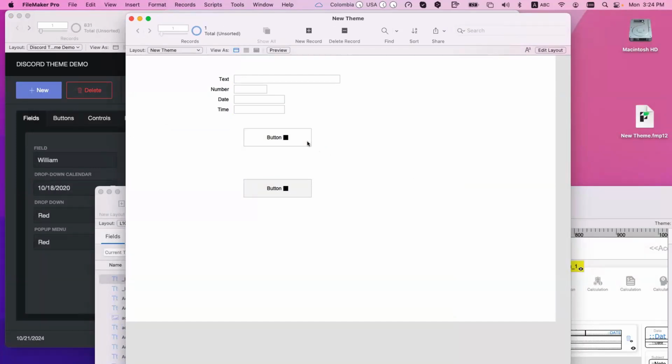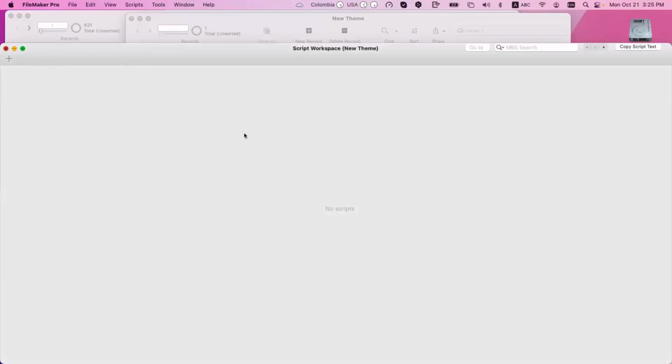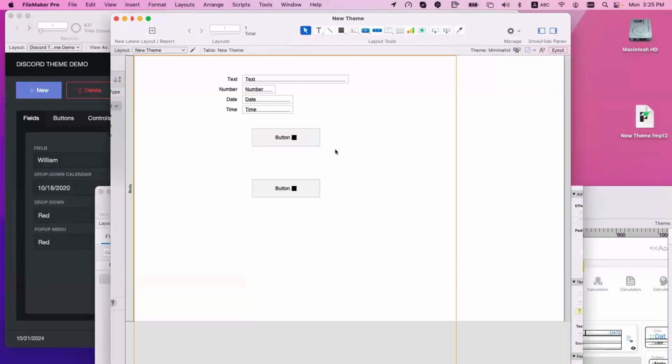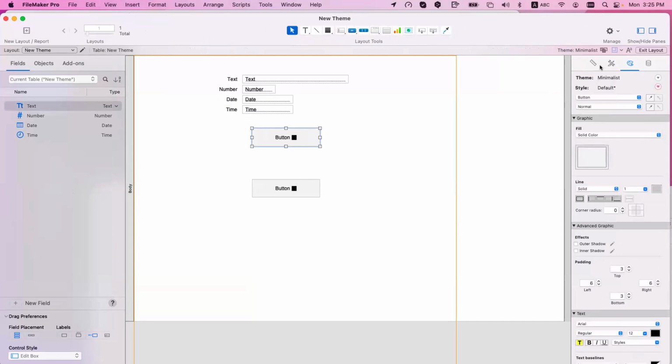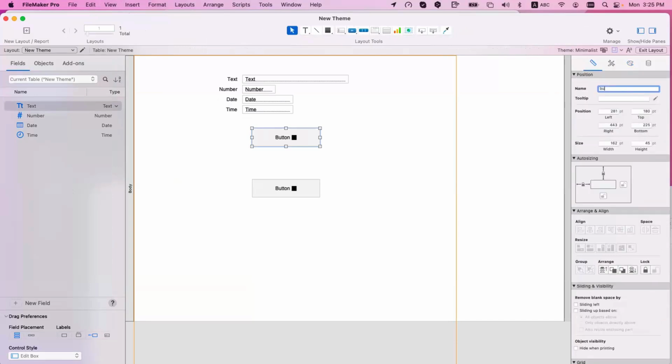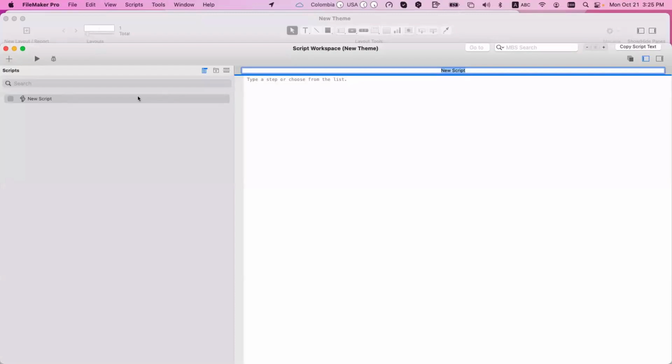So normal, hover, press, and the in focus. How can we also get the in focus? By putting a name on the button and having a script.